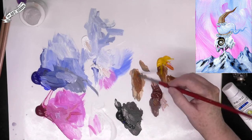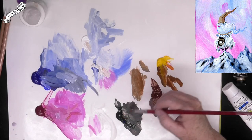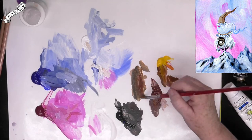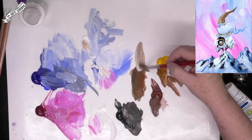True. So I'm going to take burnt sienna and cadmium yellow. Mix them together. I'm going to add just a smidge of my black. I'm trying to make kind of a tanned leather color. Get in there. Finding that tan leather color. And when I have that tan leather color, I'm going to come over here.